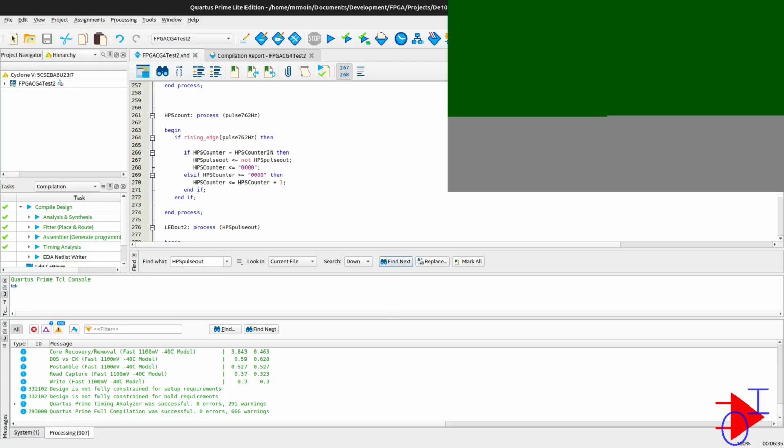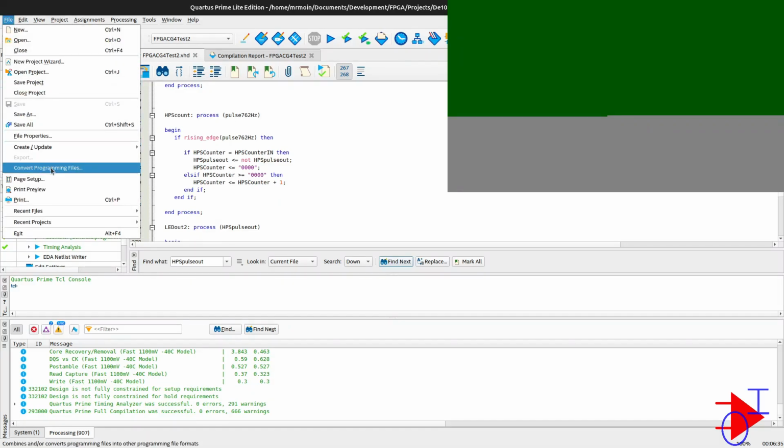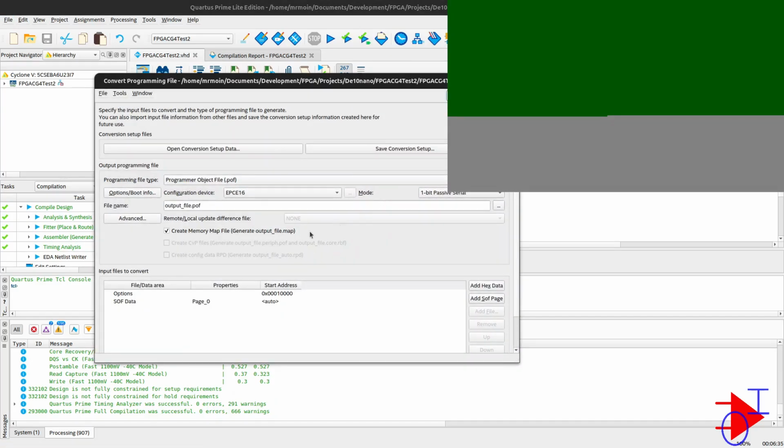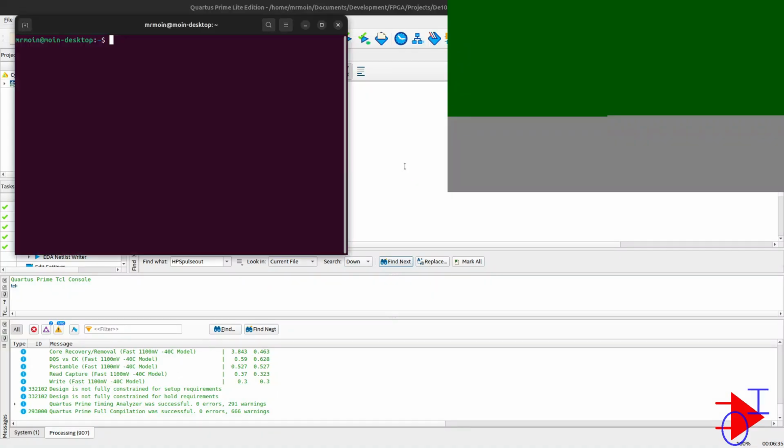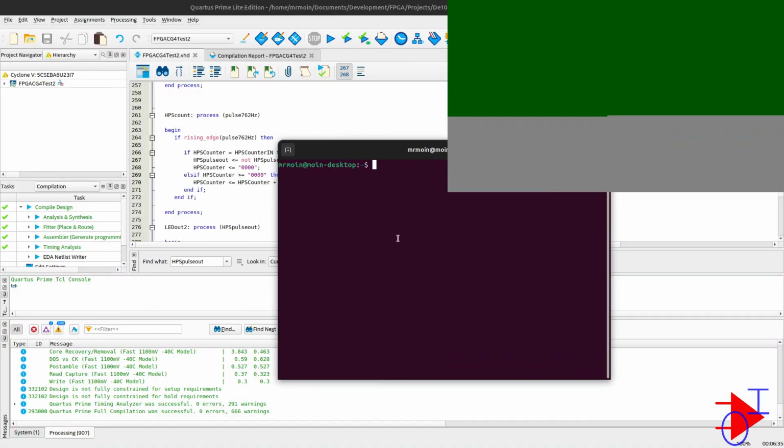I already compiled this and I converted the file into RBF already, and now I want to copy this over to my SD card.